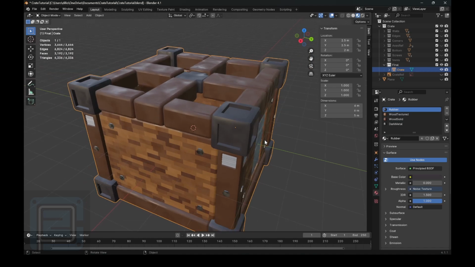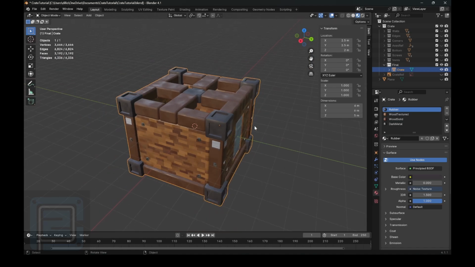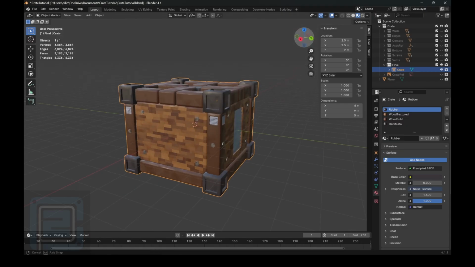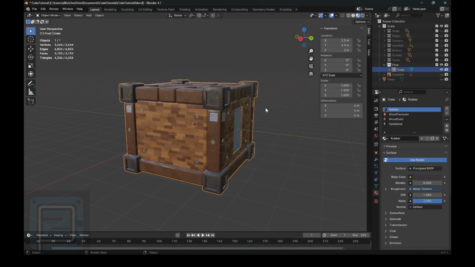Okay, what's also good about this is that when you join everything together, you will see in your materials tab that this final crate consists of all the materials that you used to create it. In addition, if you look in your transforms panel, the dimensions being reported are reflected for your entire crate. So the entire thing is 6 meters in the X direction, 6 meters in the Y direction, and more importantly, 5 meters in height.